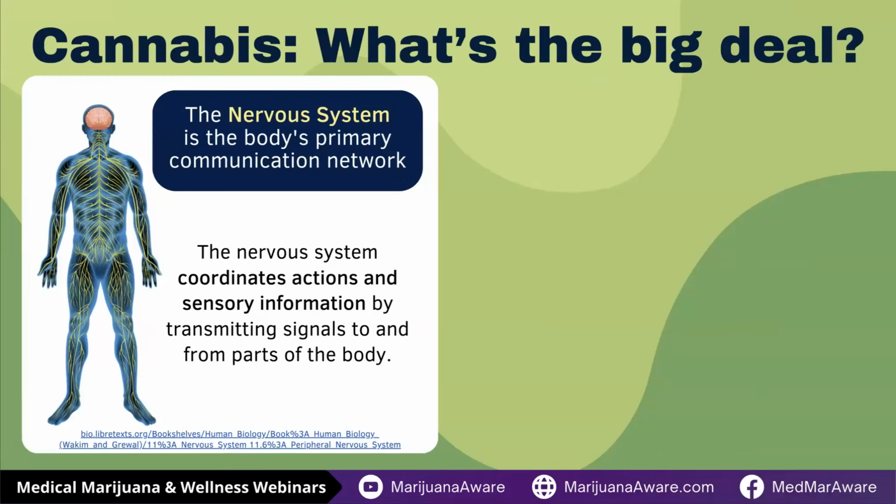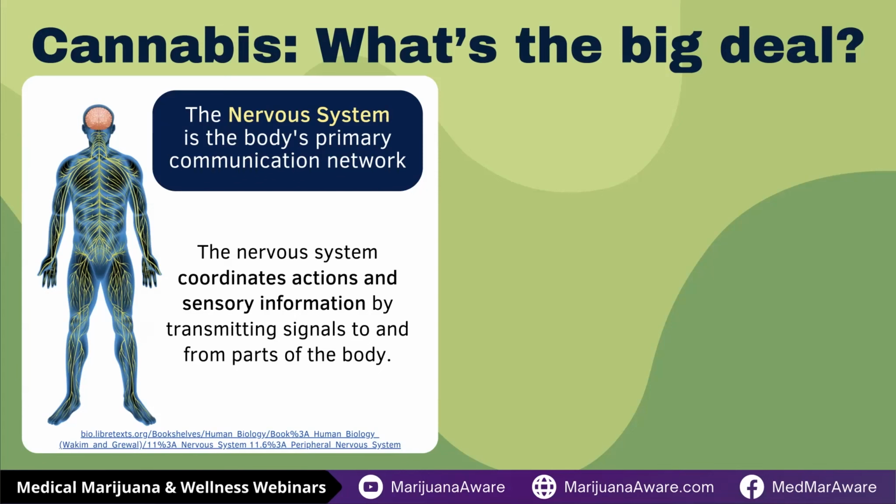So the question becomes, why is cannabis such a big deal? What I always try to look at is, we all know that we have a nervous system. We've been taught that since we were young. I tend to look at the nervous system as the cell phone system of the body. This is where your body communicates to itself. If you hurt your finger or your knee, or you have some intestinal issues, a signal is sent to your brain that says, Houston, we have a problem. And we've known about that for a long time.